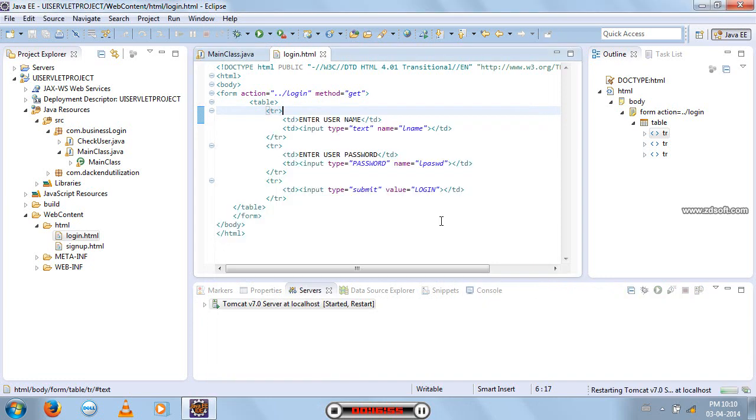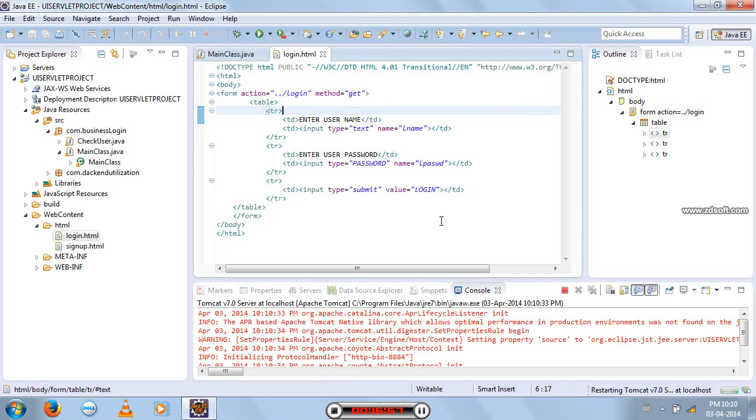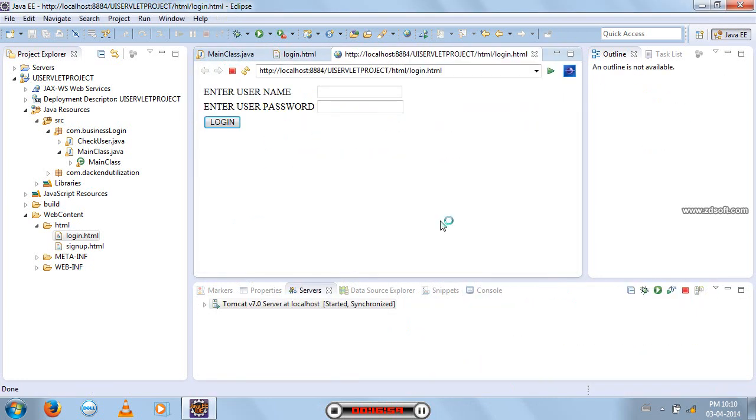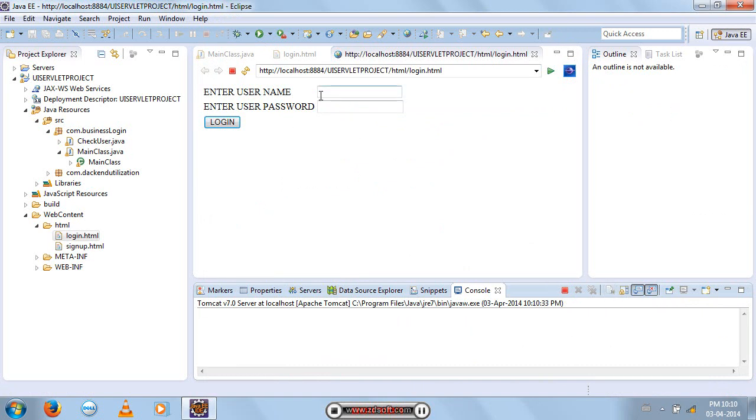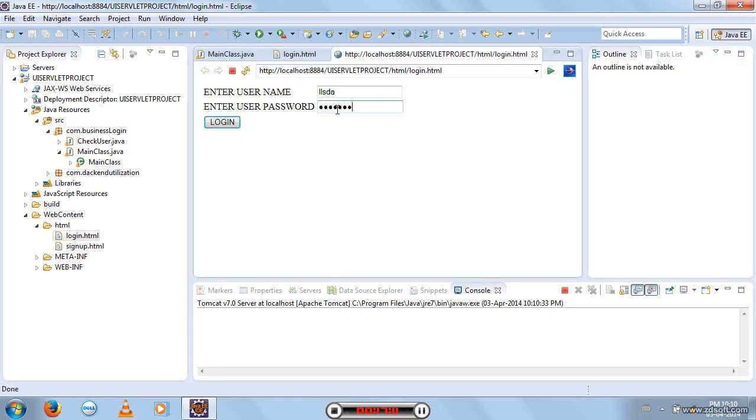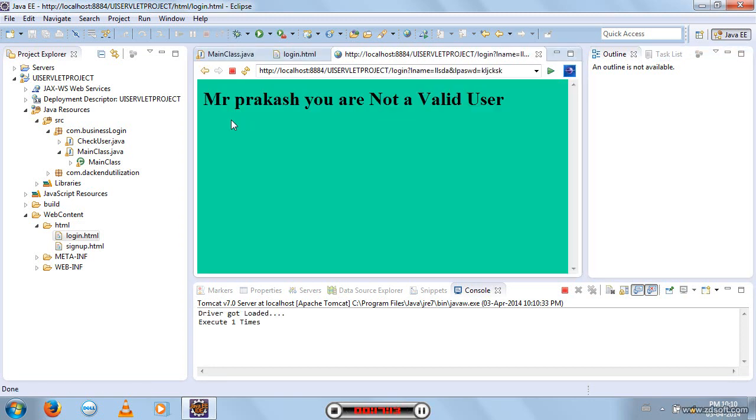Last time the connection code was executed again and again. Now we will see that. Clear everything from the console and enter username, password. Run this. Driver got loaded, executed one time.